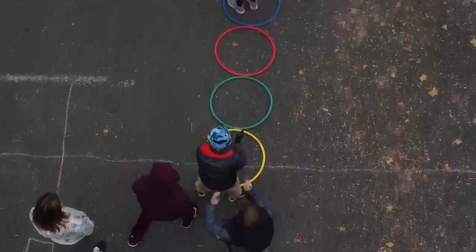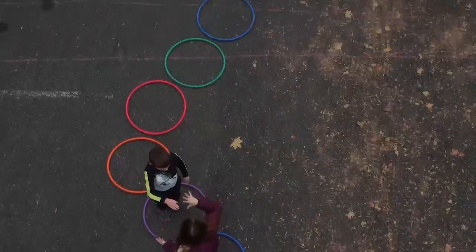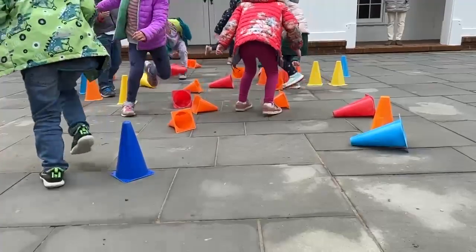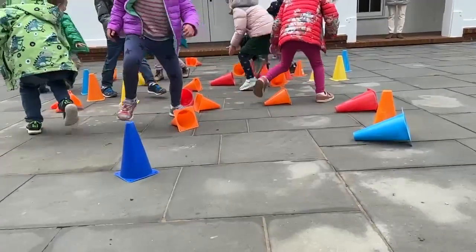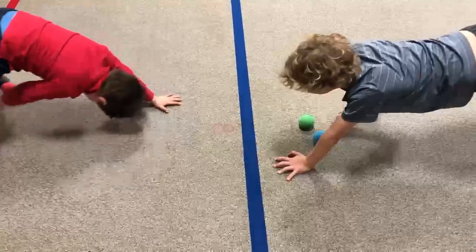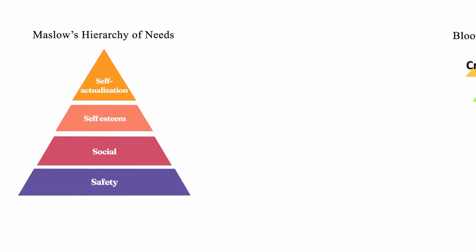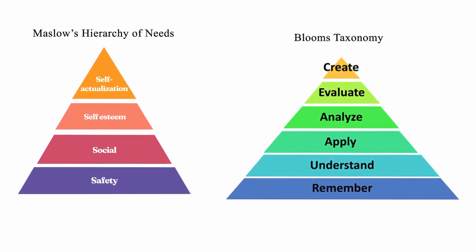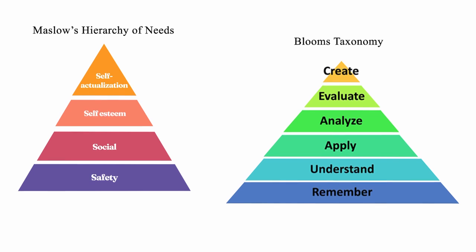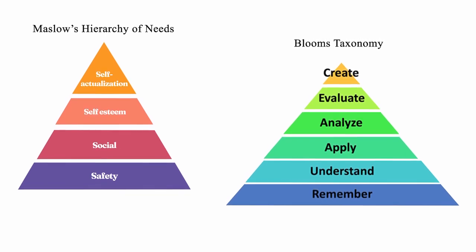Now, it's interesting to note that both academic skills and physical skills build from the most basic up to something much more complex. Two common pyramids used particularly in our field to visualize these hierarchy processes are Maslow's hierarchy of needs and Bloom's taxonomy. And what these do is they show us that every layer of development in these two pyramids is dependent upon the strength of the layer below.